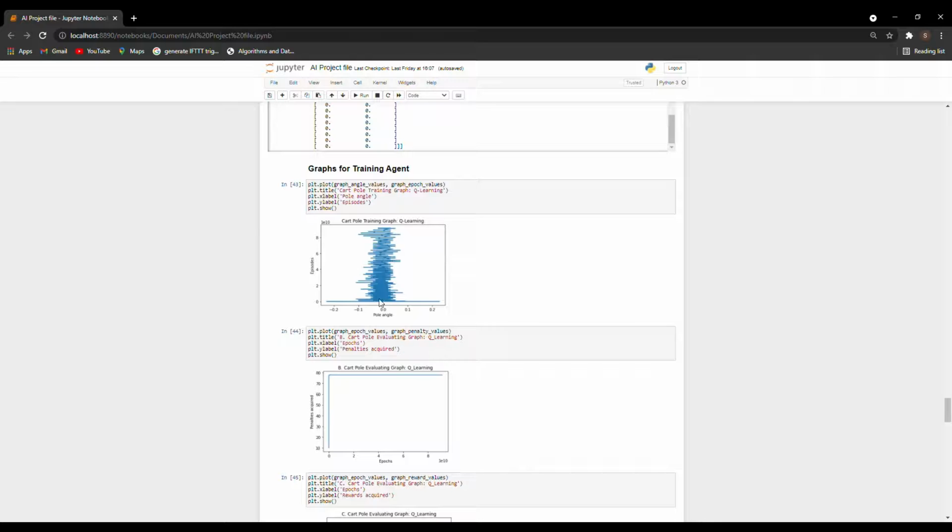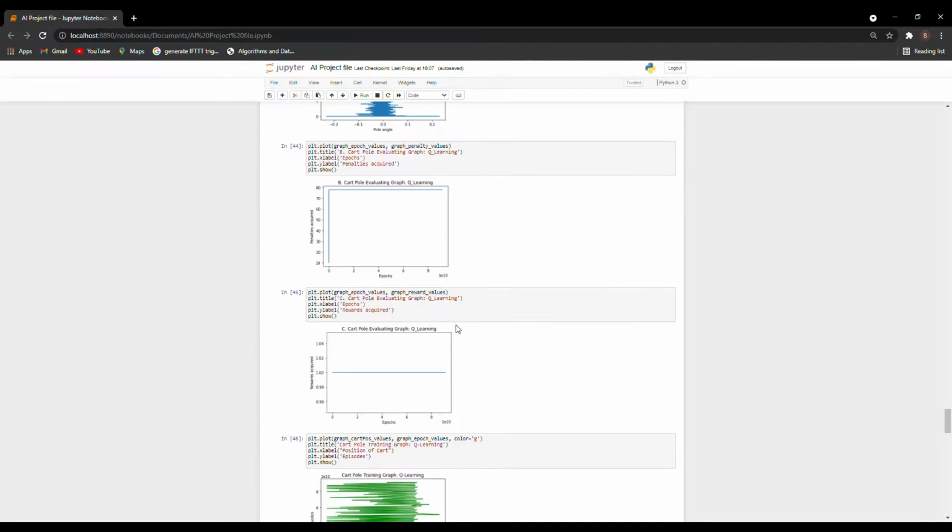This is the pole angle against the episodes, and basically the graph says that initially the agent was not able to balance the pole, but as the episodes have gone by, it has slowly been able to balance the pole and keep it within a certain angle for our problem.